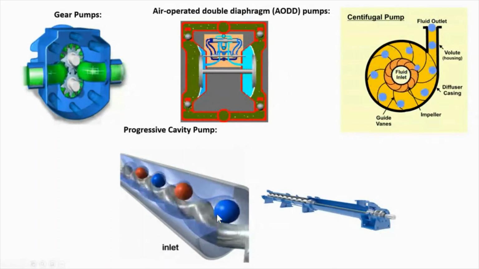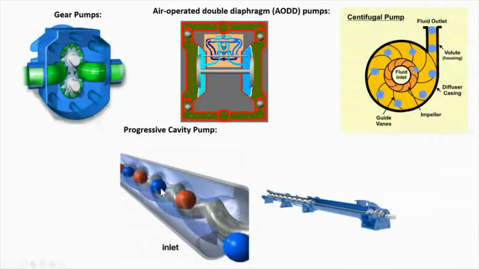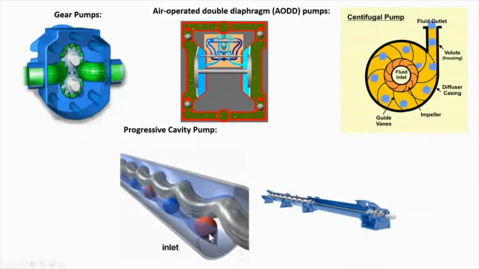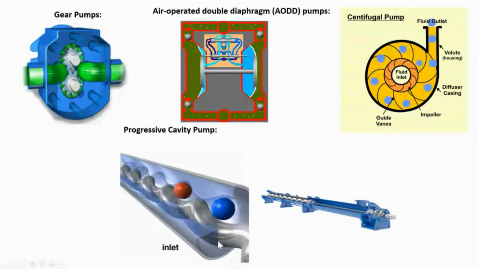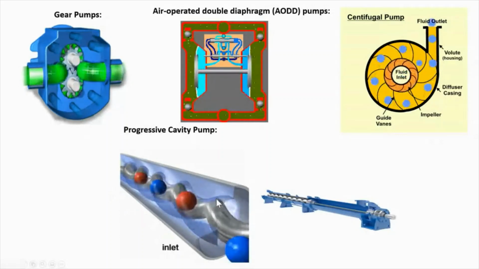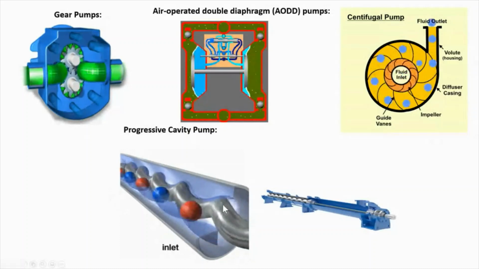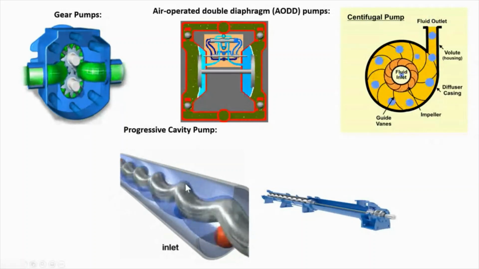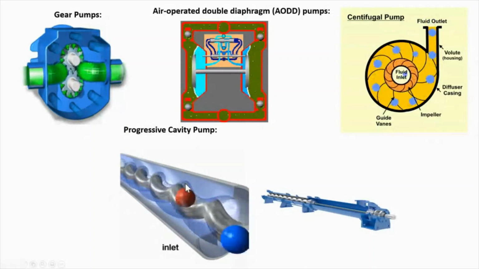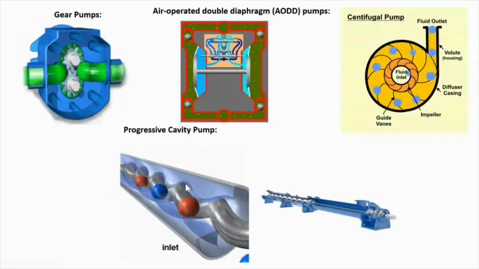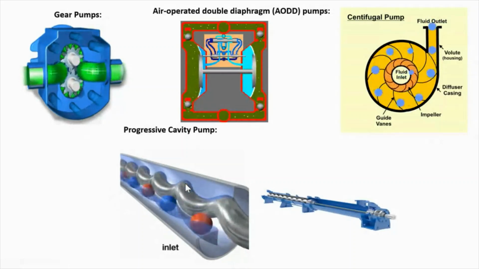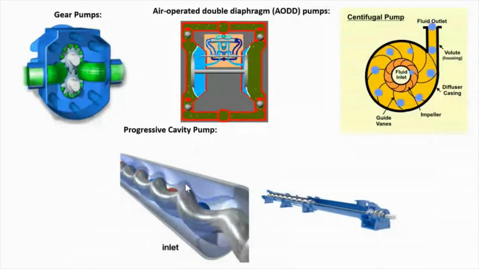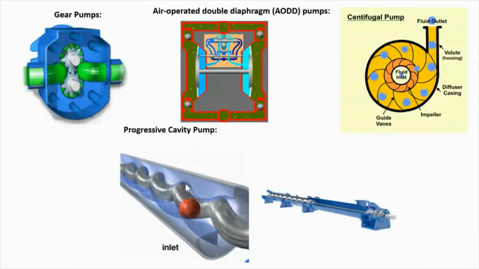For example, if you take a look at this progressive cavity pump, it's a positive displacement pump. You will see that the fluid is moving in a positive direction, and the method is squeezing the space in one place and then making some space at another point. So basically, you're just changing pressure. The differential pressure is what's moving the fluid.